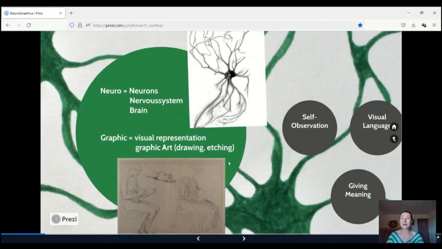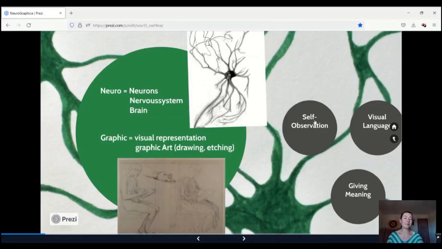And about this role of the line, I'm going to talk later, and I'm actually going to do an extra series just about the line because it's so important and stands out as a very prominent element of NeuroGraphica. So today I want to talk about three different aspects of NeuroGraphica, three things that make NeuroGraphica very unique compared to other practices.